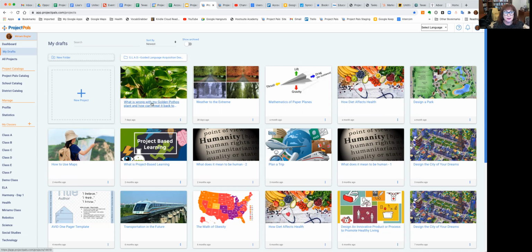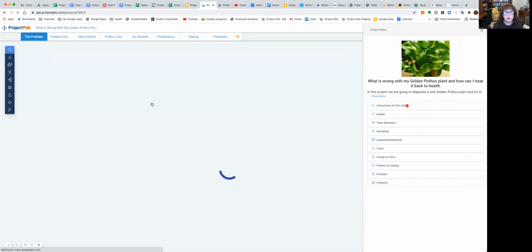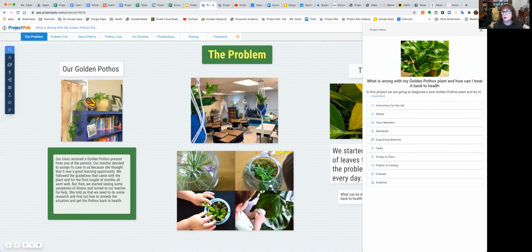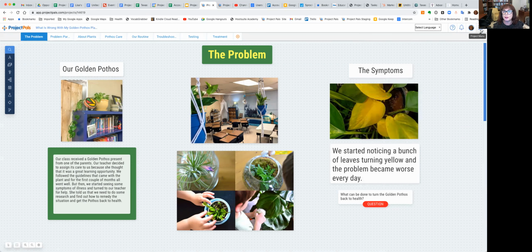Everybody has treated a plant or has seen a plant and knows what needs to be done in order to keep the plant healthy. And so I thought, what can be better than something as simple as this to make it clear how to design a project-based learning project.